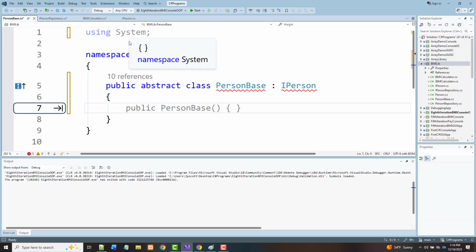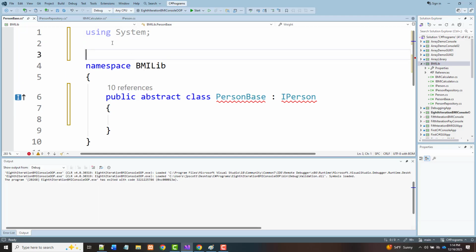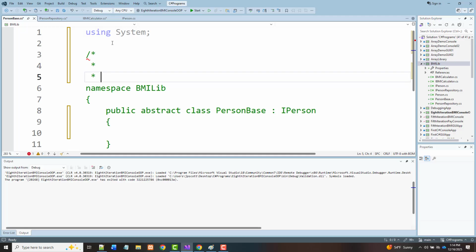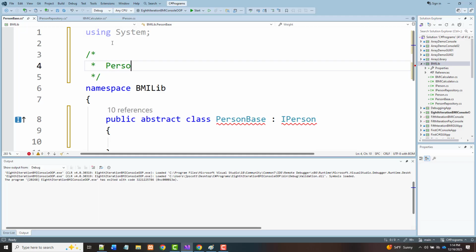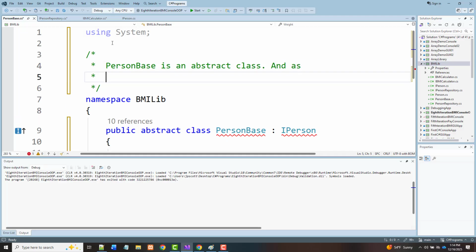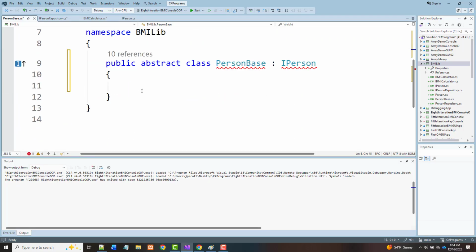And we're going to put in here that person base is an abstract class, and as such, person base cannot be instantiated. All right, so we've got that.